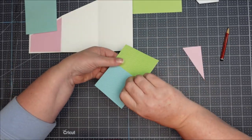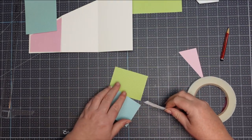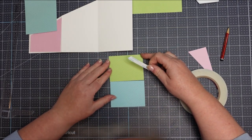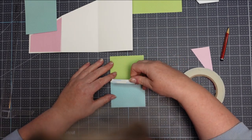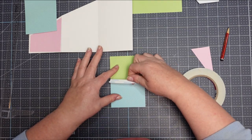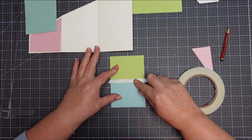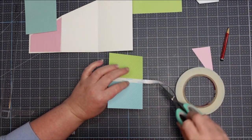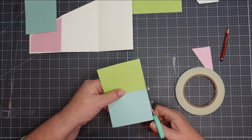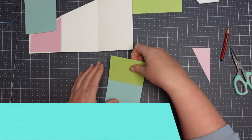Now the center panel, I of course have made it more difficult for myself, and I wanted the top half to be sky, the bottom half to look like grass. So I'm having to join 2 bits of pattern paper together. And you don't have to use pattern paper if you don't want to. You can just stamp directly onto the card. You can stencil it, you can ink blend it, you can do whatever you want with it. I've gone with pattern paper just so that I can show you the measurements. And this also shows you that you can piece together your paper.